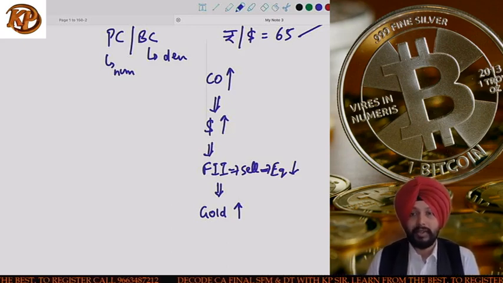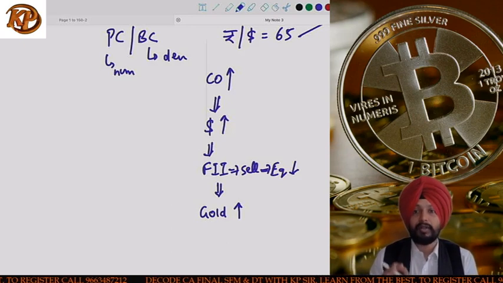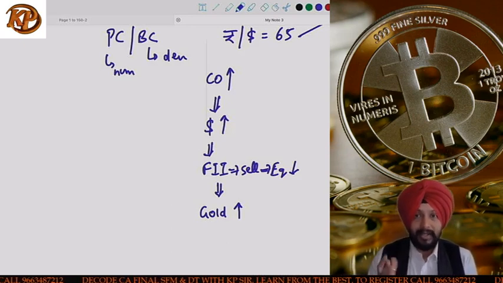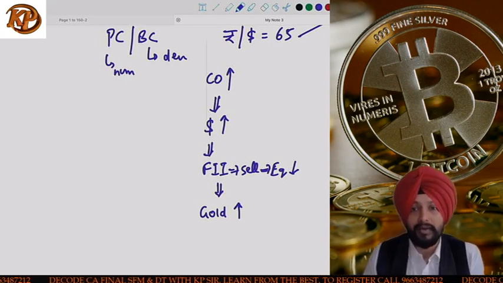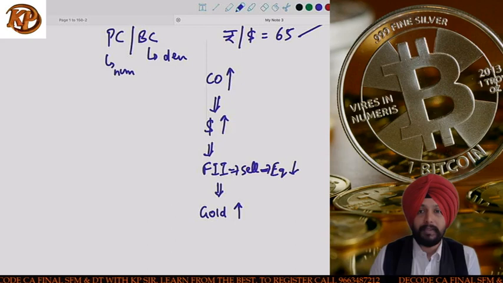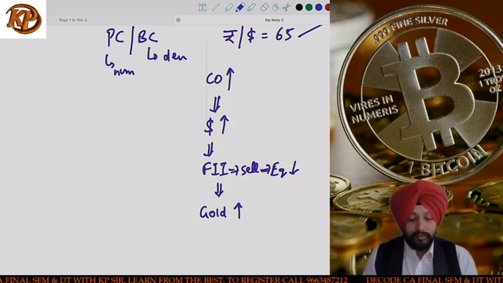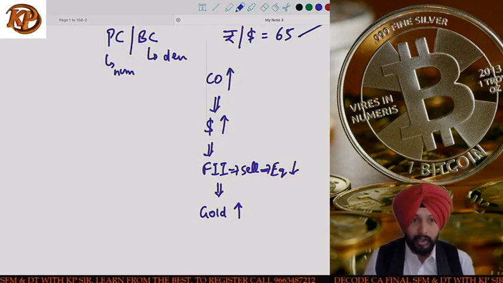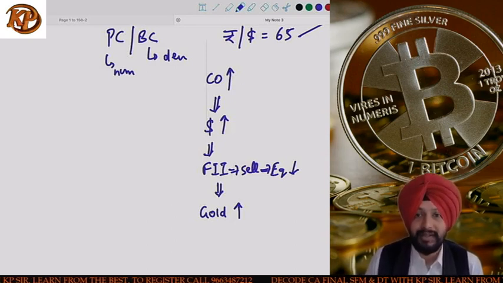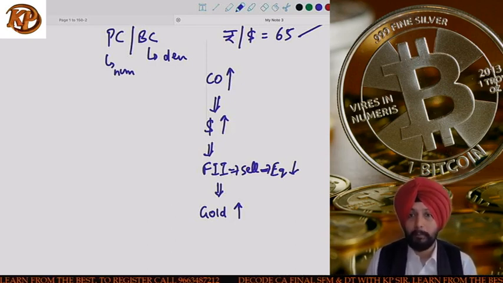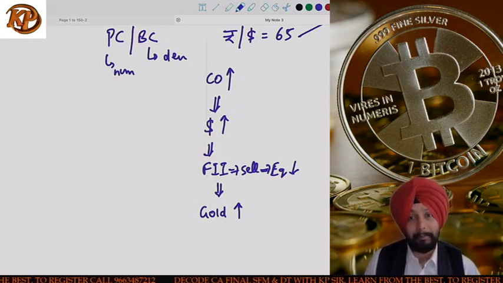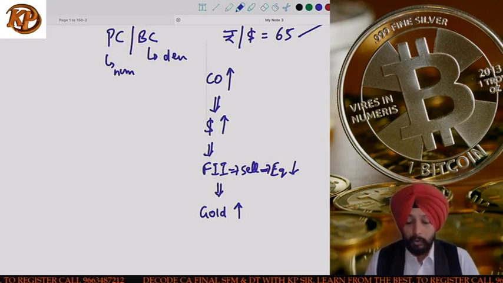Sir, we have foreign currency payable. If we have a foreign currency payable, it means we have a liability and we are afraid of the liability going up. Clear, no? And if we have a receivable, a receivable is an asset and we are always afraid of the asset going down. So whenever you have a foreign currency receivable, you will be worried about your receivables going down. That is, foreign currency depreciating is what you are worried about.